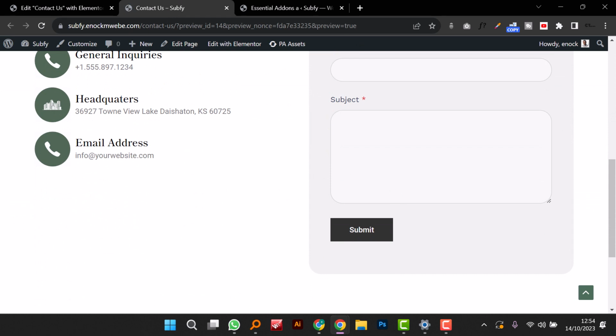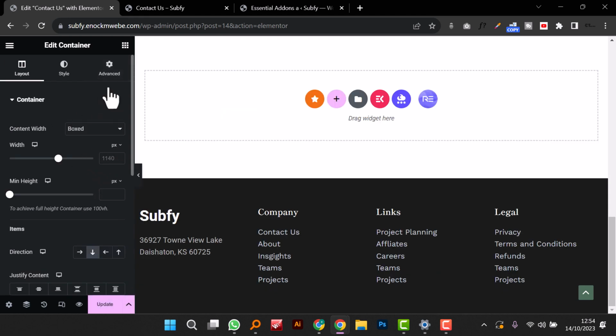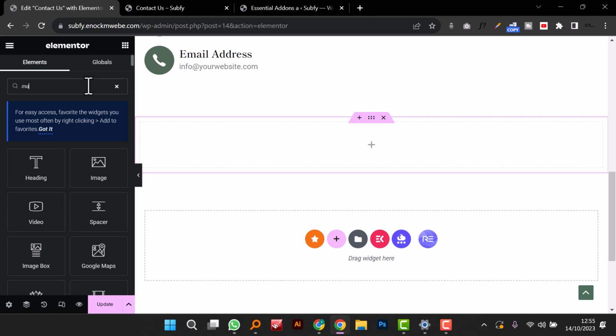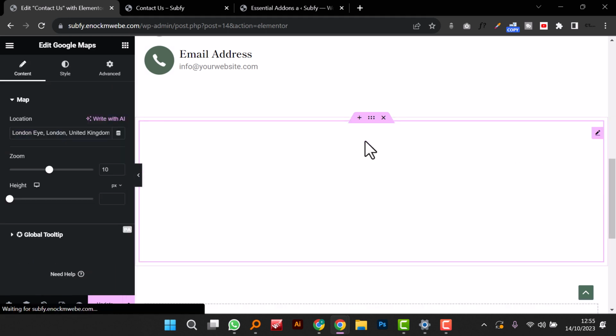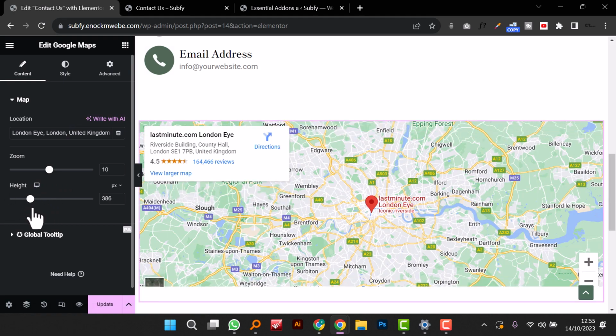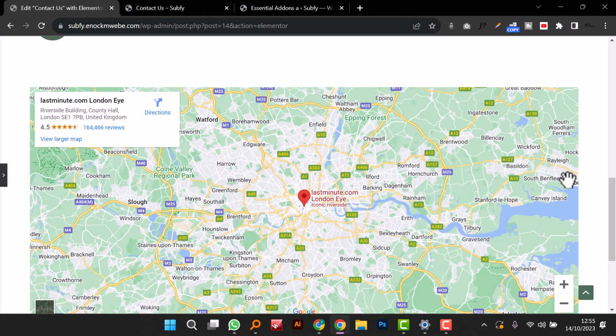Yeah, that looks better. So now let's add a map, then some frequently asked questions, and we'll be done. Okay, so now I'm gonna click on this section. I'll search for map, and once that appears, I'm gonna add it there. Then you guys can add in your location and adjust the height. So that's how our map is looking, though I want it to stretch across. I don't want this space right here.